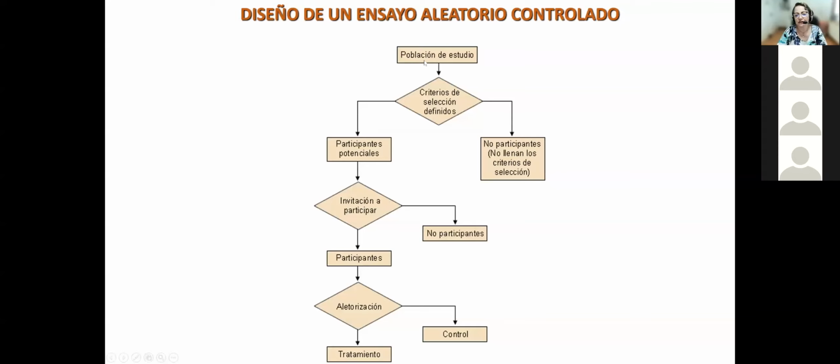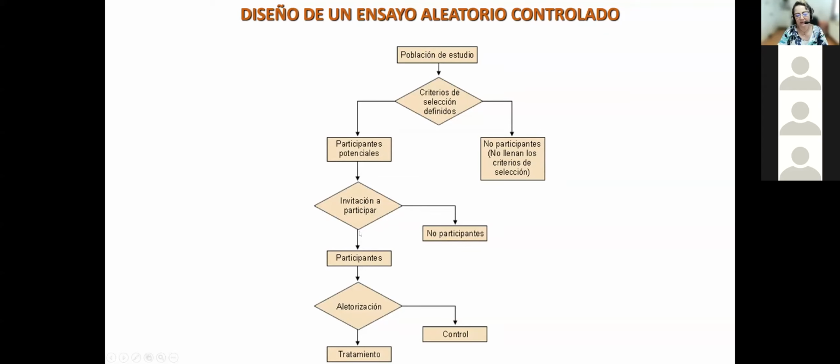Another type of study are the interventional studies or experimental studies, where I begin from a population study. I define selection, exclusion and inclusion criteria. Those who have exclusion criteria are not included. They will not participate in the study. And the potential participants must always have the will to participate. You cannot conduct an intervention study without having the consent of a child, for example. The informed consent will depend on the age and on the norms of each country. But if a child is more than 7 years old, where we have use of reason, then we can have informed consent.